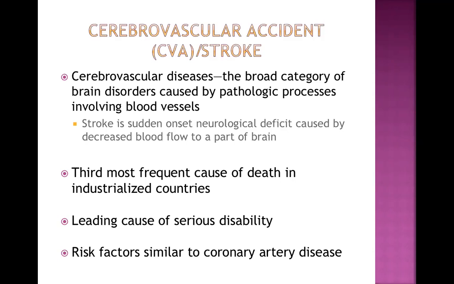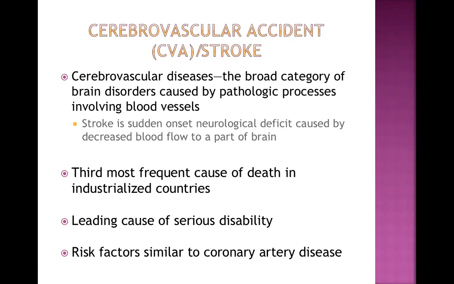Now, this CVA or stroke is the third most frequent cause of death in industrialized countries, but even in developing countries, this is very common these days. This is a leading cause of serious disability all over the world. What do you mean by that? Disability means the person has developed paralysis, so that the person cannot move the body or move the limbs. And stroke is a very common cause of that.